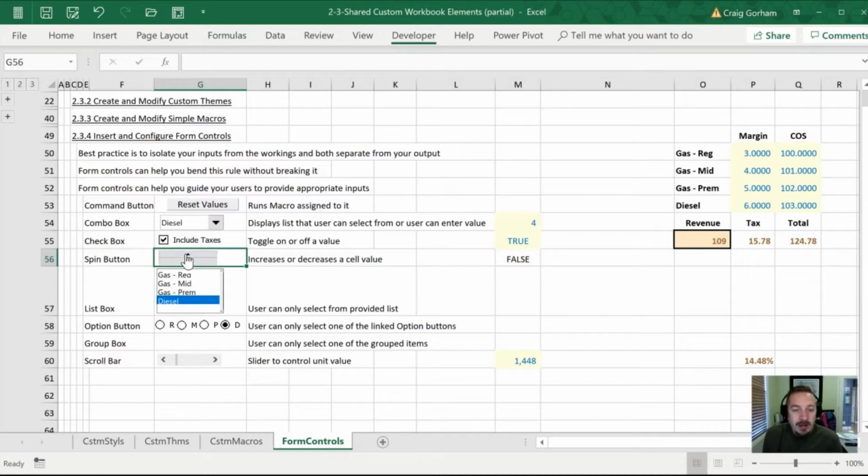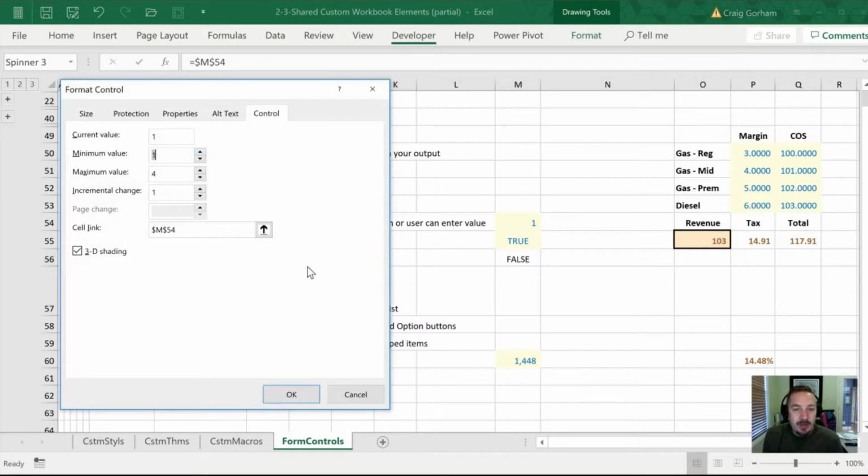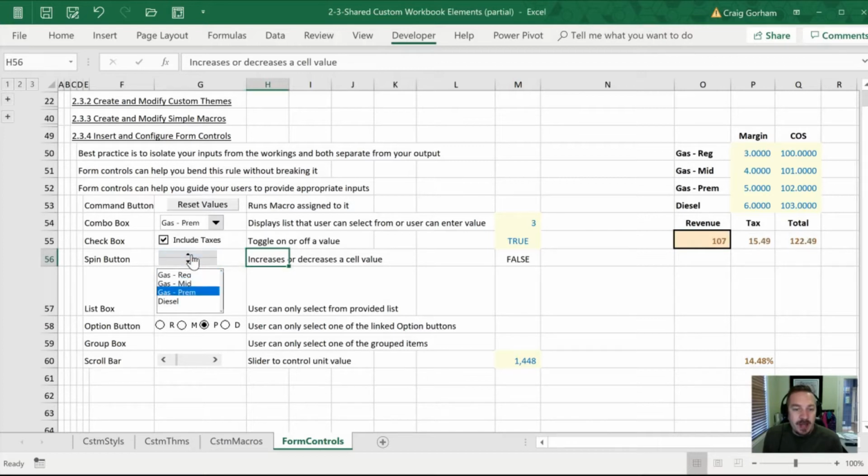I can't go any higher than that because I've limited it, but I can go back down to where I started, even down to 0. If I don't want that 0, I can change my minimum value to 1. So we'll click OK, and now I can't spin off the top of that list. I can go from 1 to 4, can't go to 0. But again, all of these are linked and they continually keep updating each other.